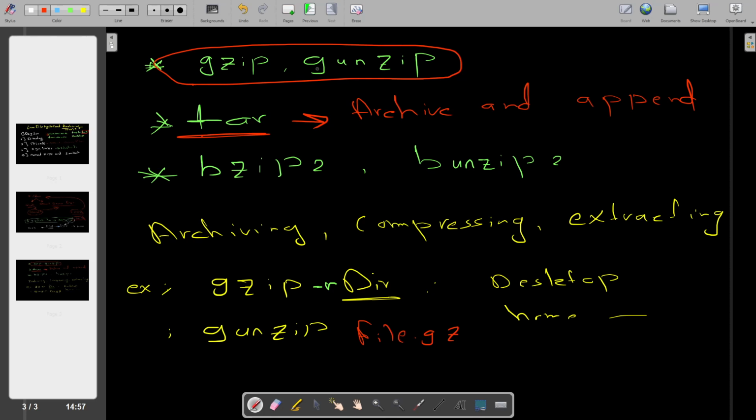You may have noticed that with gzip and gunzip, we may be able to compress files, we may be able to uncompress files. But what if you want to just compress the whole directory, and this directory will be in the extension of gz or tar. So in this case, we would use tar, which is the unique archiving and compression tool we always recommend. But before touching on tar, we would also mention how to use bzip2. So technically, let me switch to a new slide here.